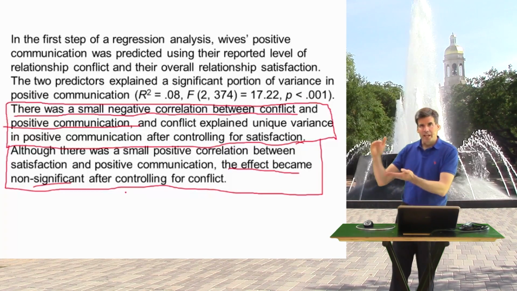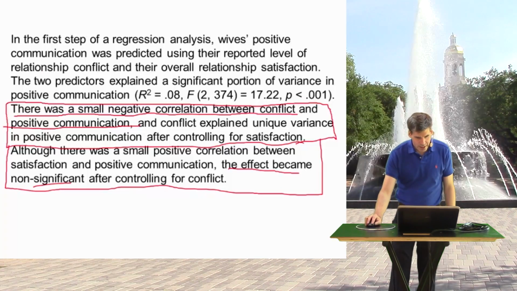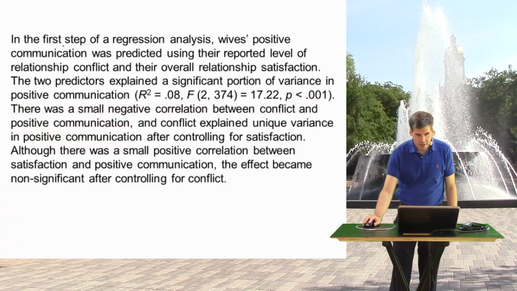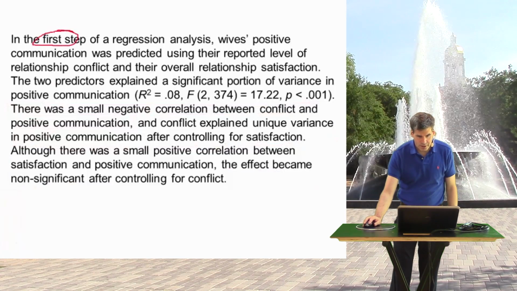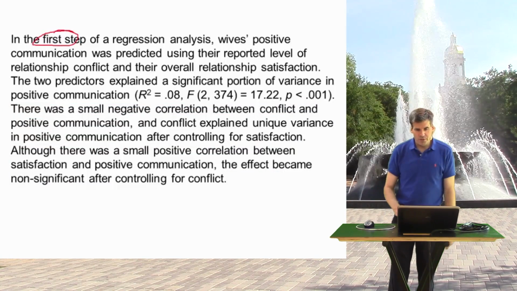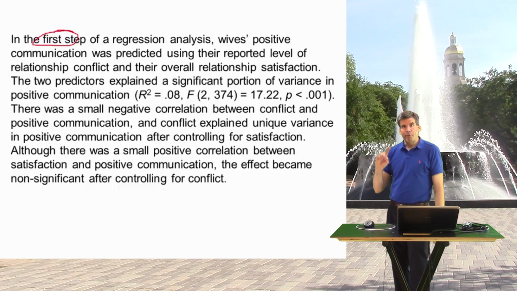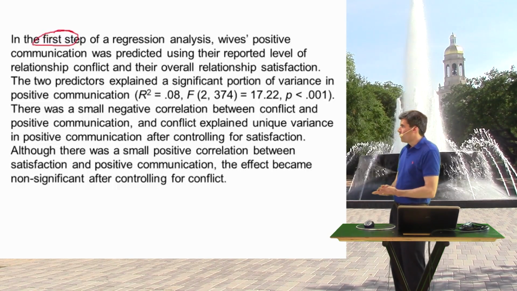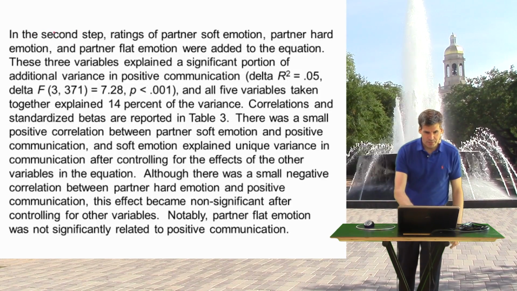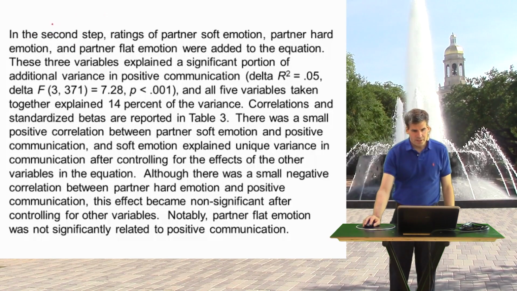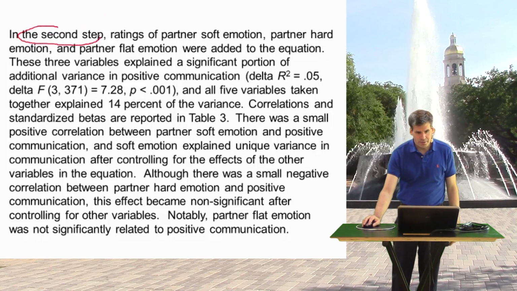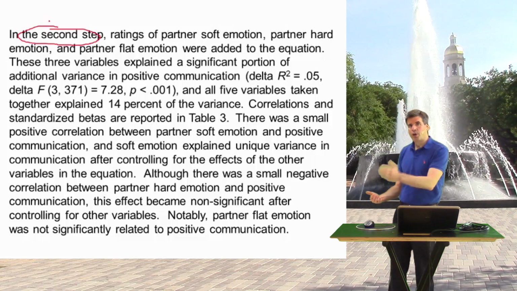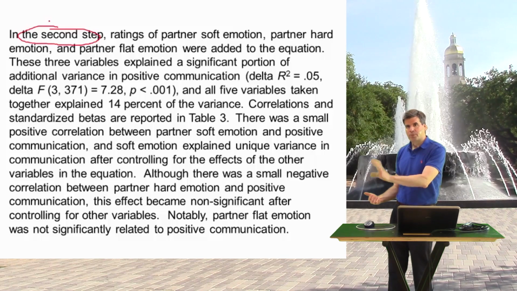So it's basically the exact same template that I gave you for a regression with a single step, except for we have this word first step here. I'm only talking about the first step, and I have omitted the table. Otherwise, it's the same paragraph. Now let's go on to the paragraph for step two. And here I start by saying in the second step, so now I'm telling the reader we're going on to the second step, and we've already told the reader what the variables were at step one.